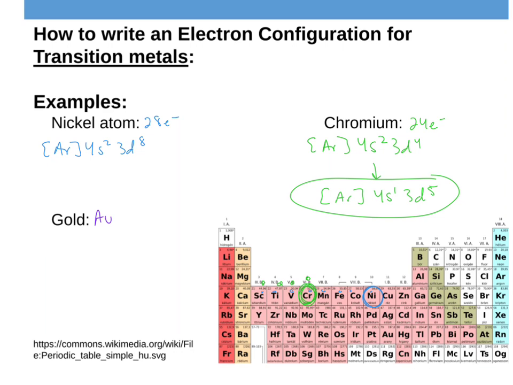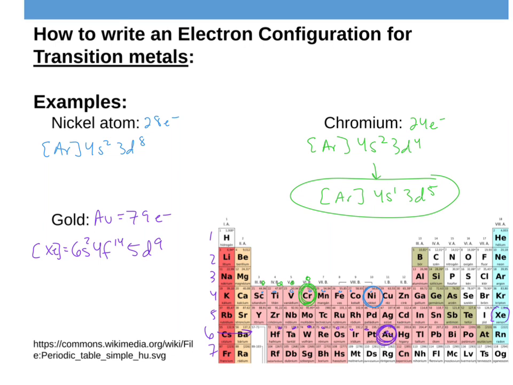And then let's look at gold, which is Au, right? Gold is number 79. So it has 79 electrons. Gold is down here. So I'm going to start from xenon because I don't want to write the whole electron configuration. And this is row, or period, 1, 2, 3, 4, 5, 6, 7. So we're starting in the 6s. 6s2, 4f14. And then we are in 1, 2, 3, 4, 5, 6, 7, 8, 9. So then the 5d9. But again, this has a d9.